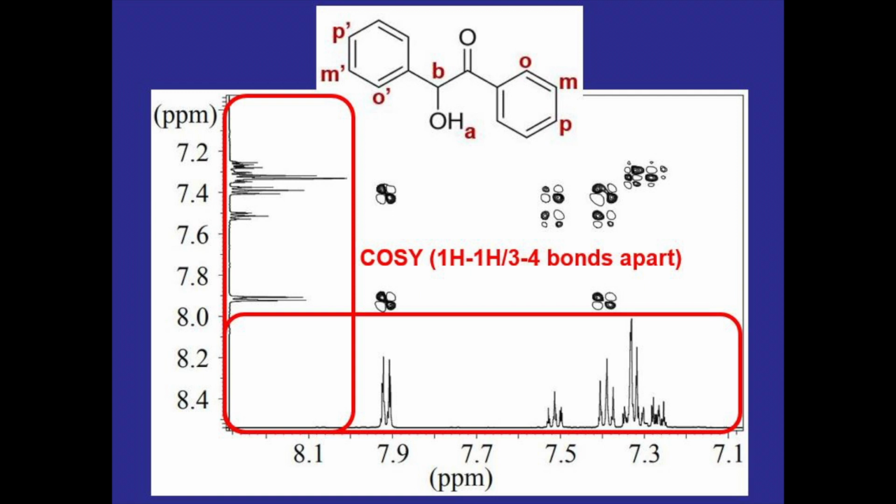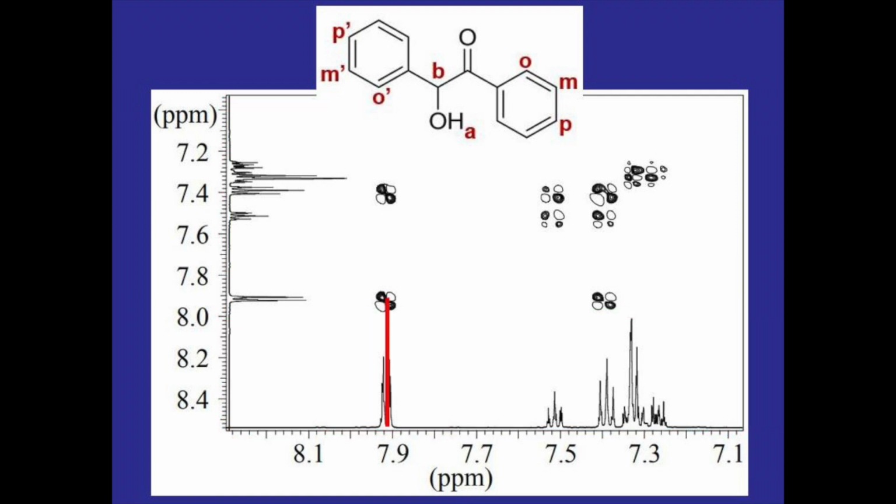For example, if we look at the doublet at 7.9 ppm, we can draw a line up to the first spot and then a line over to the left, and we see an identical doublet at 7.9, meaning that that's just the same hydrogen on the other NMR. But if we go up to the second spot and to the left, that signal is coming from the hydrogen that is 3 to 4 bonds away from the hydrogen that is creating the doublet signal at 7.9.